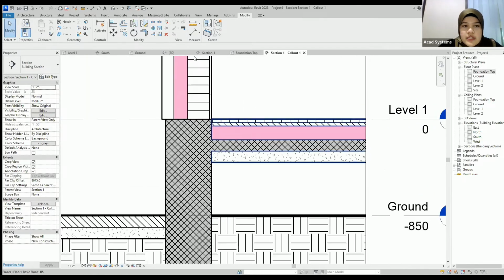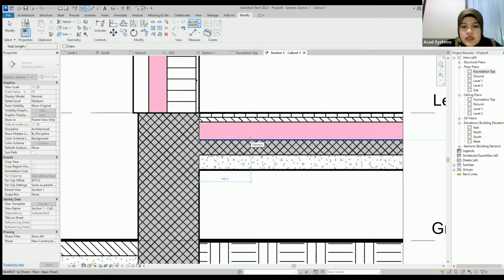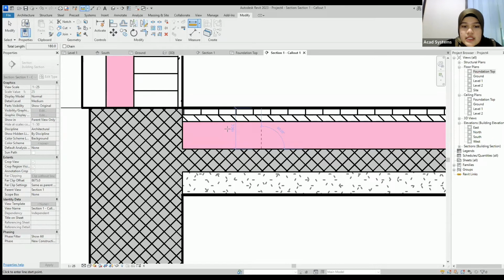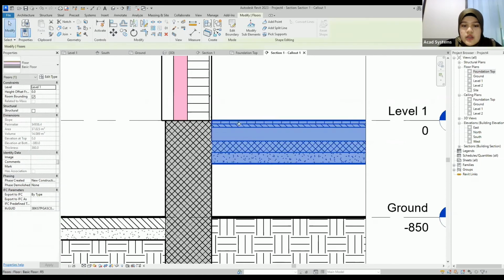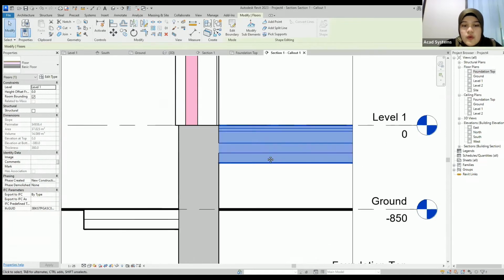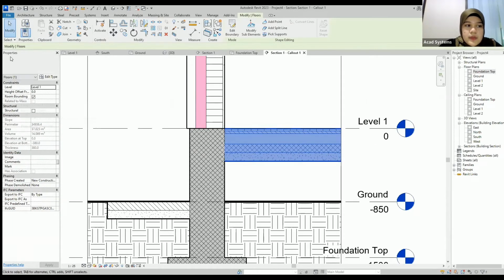So measure this layer first, the insulation, the cement and screed, and also the flooring. If you see, here is the value 180. So click on escape. Click on that floor. Go to these properties.